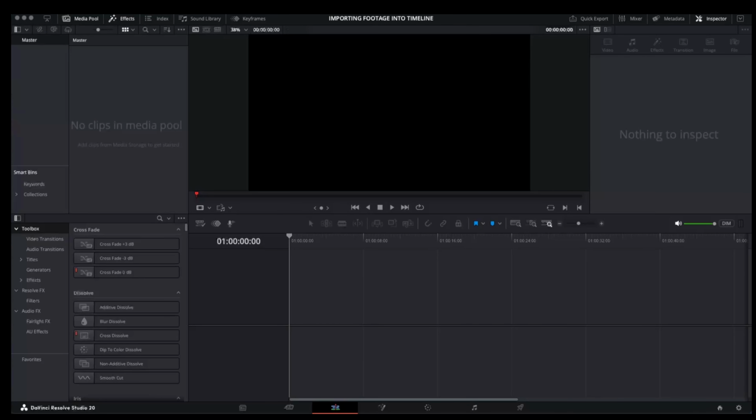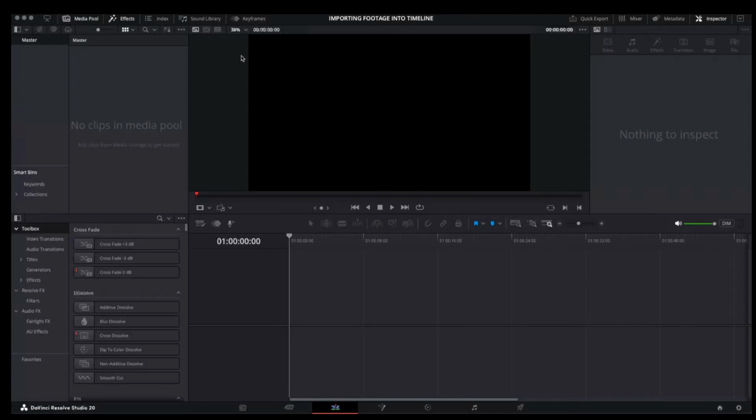Today we're going to show you how to import footage into your DaVinci Resolve timeline or into your DaVinci Resolve project. So there's obviously a lot of things that people do initially. What they'll do is they'll just import the footage alone. But in this tutorial, I'm going to show you how you can do it in folders where you can create bins of the various items that you'll be needing, such as your footage, your music, your sound effects, etc.